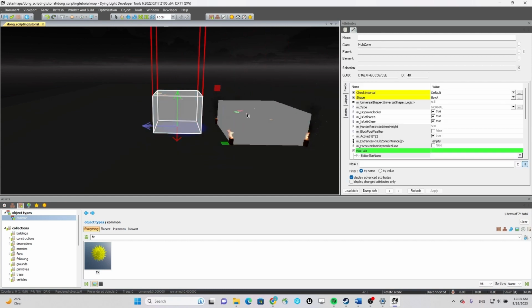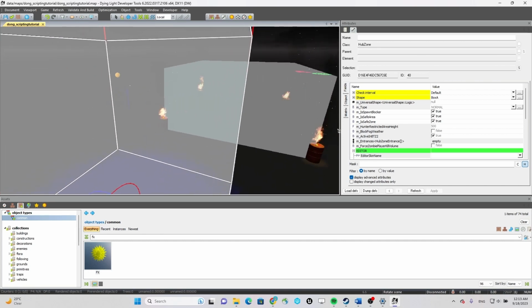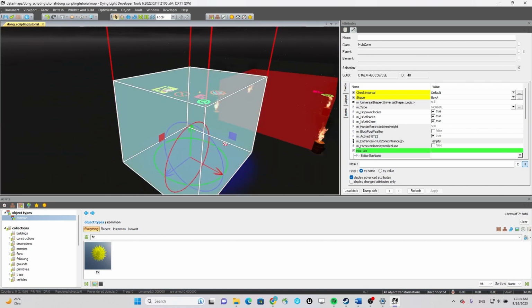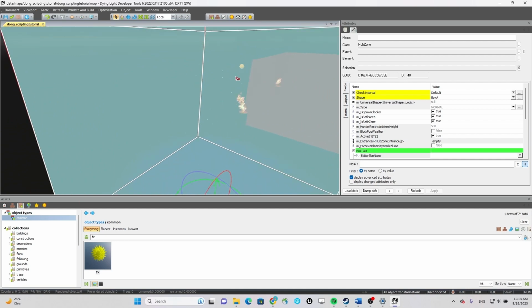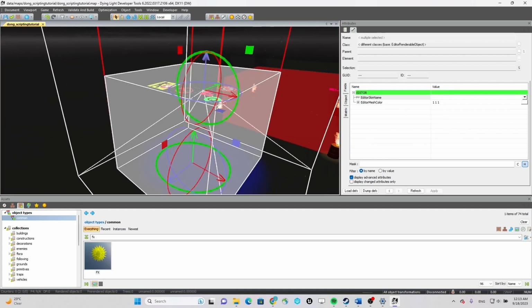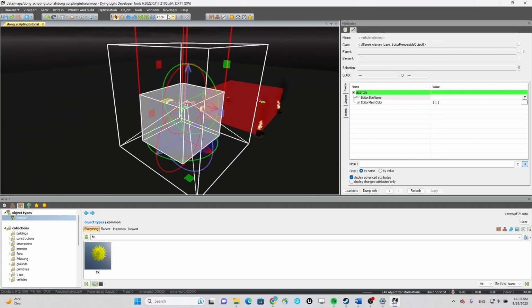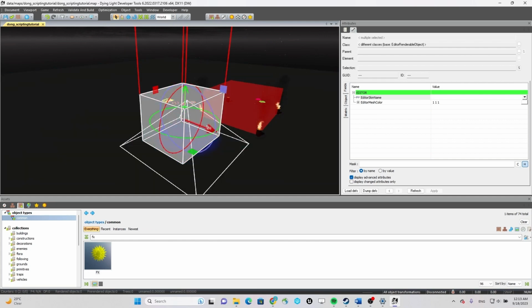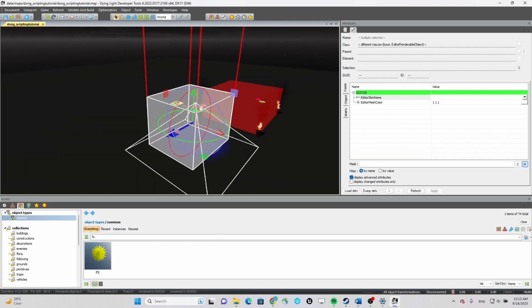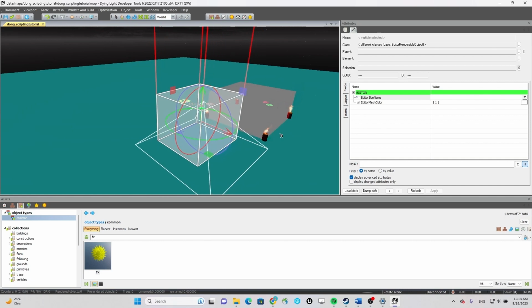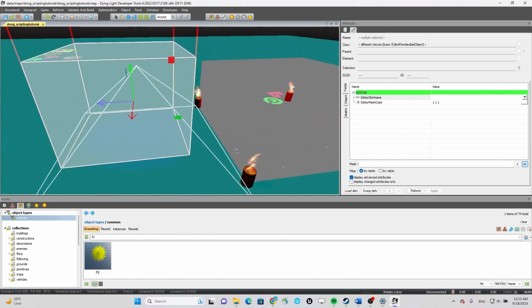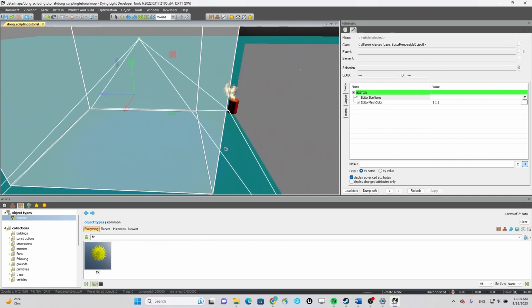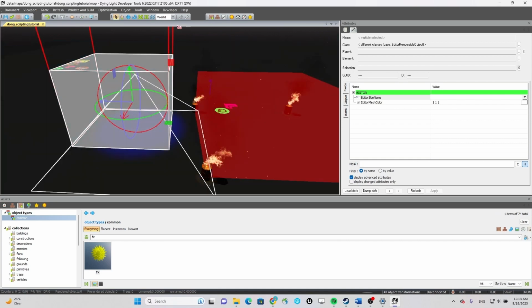And the next thing, let me just move this closer. Okay.